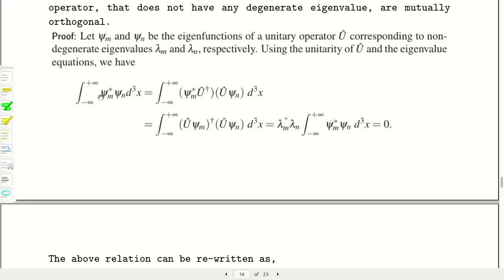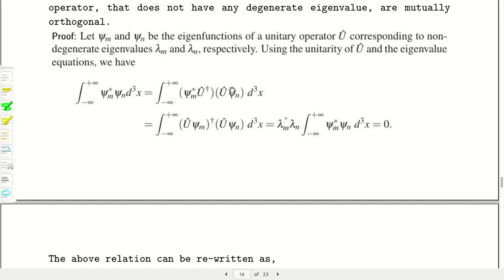Yes, it is correct in the Cartesian coordinate system, but not in other coordinate systems. Here d^3x can be thought of as dx dy dz. Then this integration is correct, and remember there are three integrals, but one is shown here: the integral of psi_m star psi_n d^3x. Now here you can say the identity operator I is there.